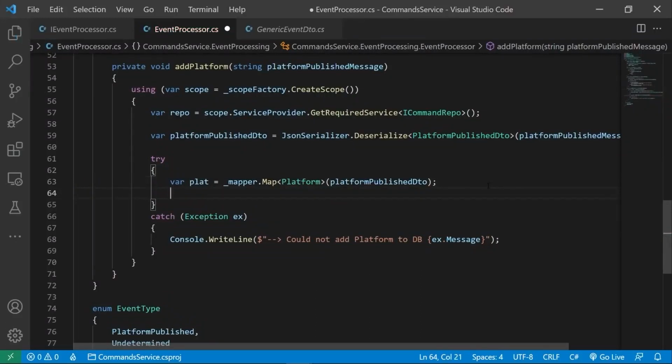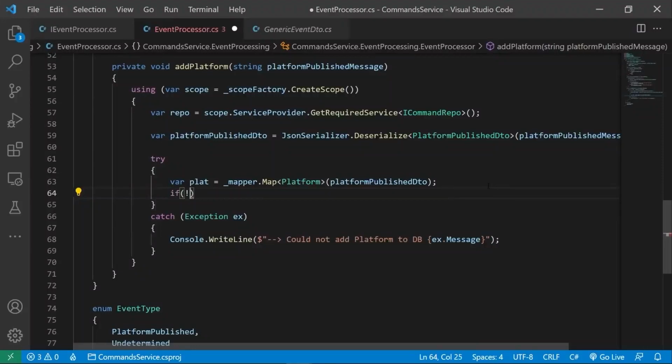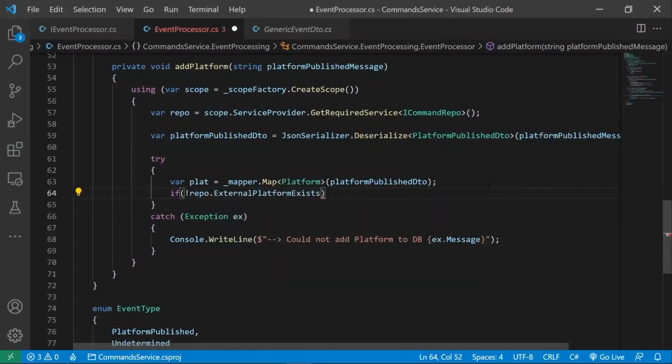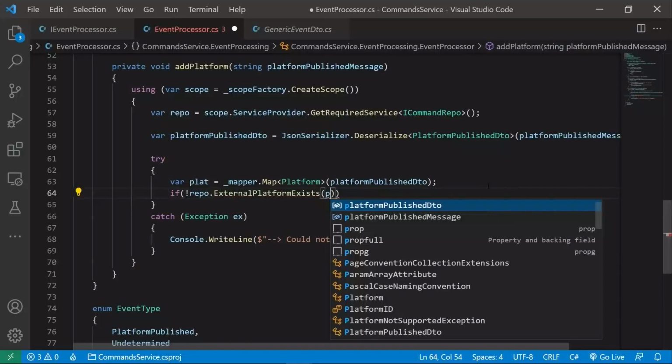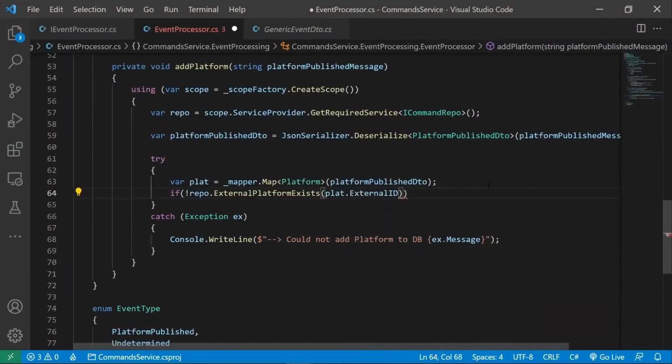So all we need to do is determine whether we want to add this platform to our database. And that's where this new repository method comes in. So if not repo external platform exists, and we want to access on our platform object our external ID, and that should have been mapped through.